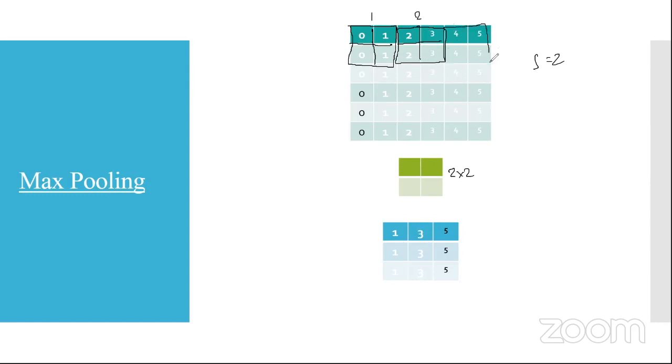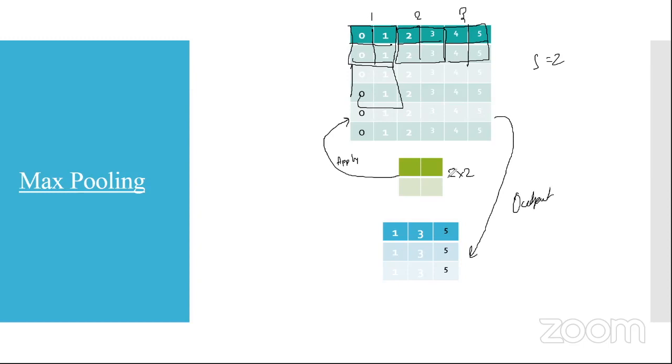Then this is the final position of our filter, the third one. What is the maximum value? 5, right? So 5. And again we can apply this in the vertical direction and we'll get 1, 1, then 3, 3, 5, and 5. Once we apply this filter, this is what is going to be the output. So what's max pooling? Once you apply any filter, the new value of your output matrix is going to be the maximum value in that filter.